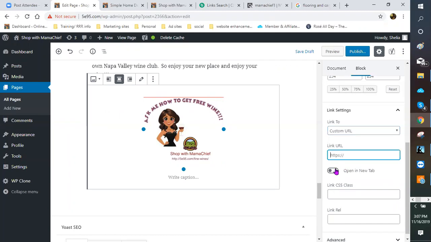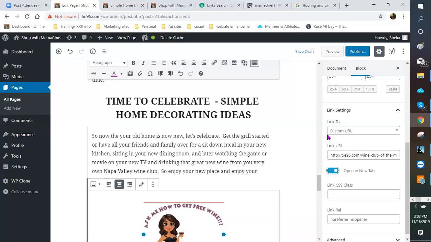So I'm putting an internal link here. And I always open my internal links in a new tab for the simple fact that I want them to be able to come back to their original page that they were on. Even though this is at the bottom, I still open it in a new tab. Your system knows that it's an internal link because it has your website address in it. But it's totally up to you whether or not you want to open it in a new tab. I always do, because if they are like me and they're searching and they click on this new link and it's not what they're looking for, they might have forgotten what the article was named and they can't find it.